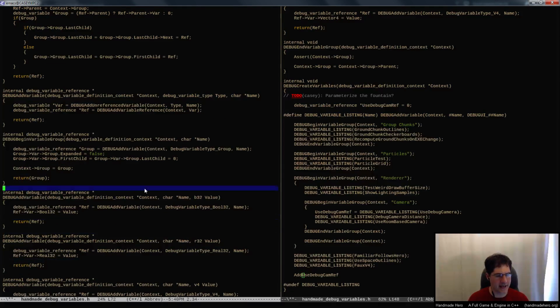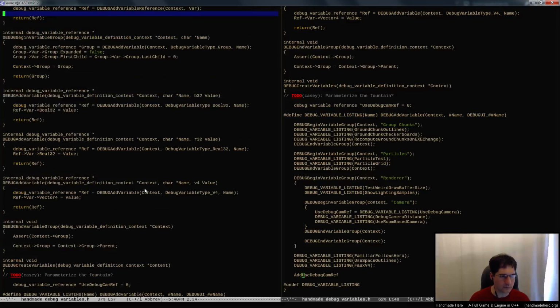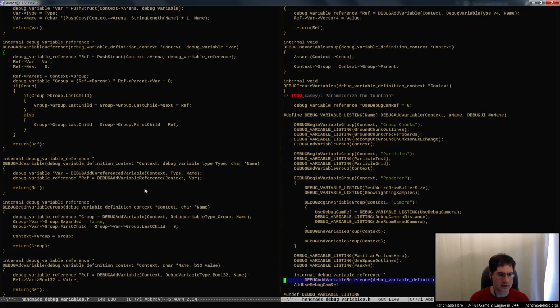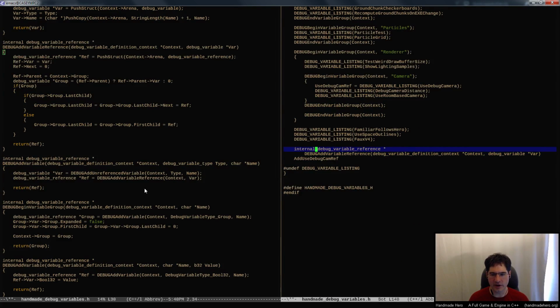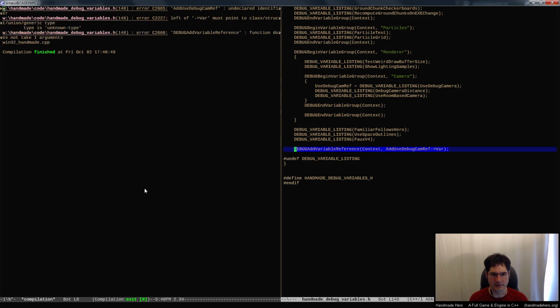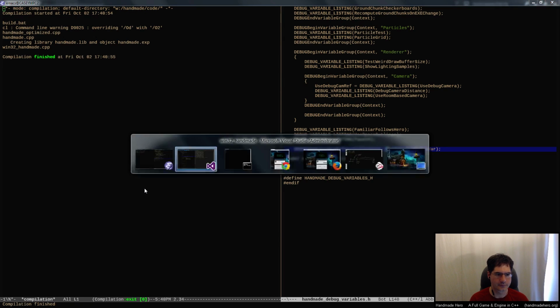So what I want to do here is just debug add variable reference, like so. And debug add variable reference will take the context, and then I can add this variable again. So I'm just going to take that variable that I added before, and I'm going to add it again, right there, right? Oops, and I've got to get rid of that errant ADD that's there.